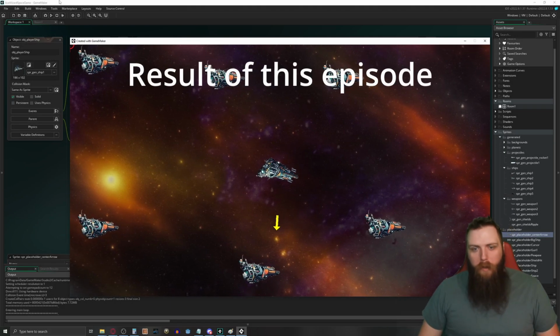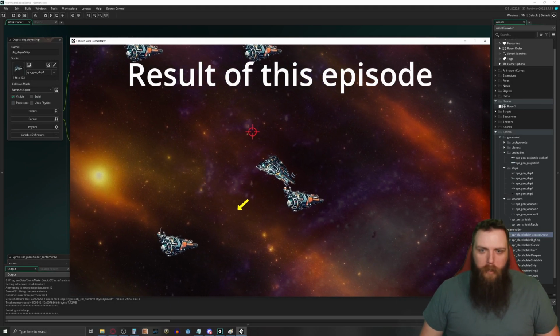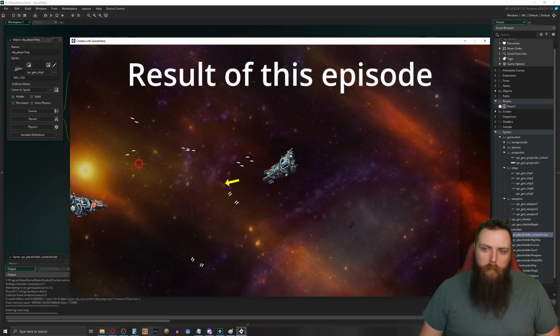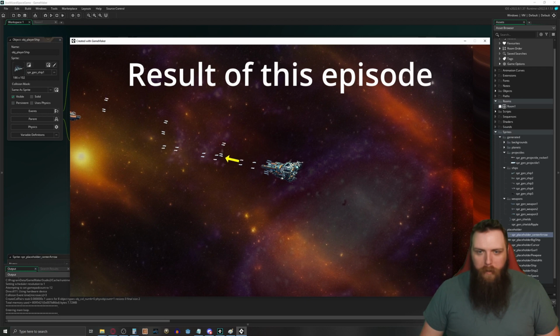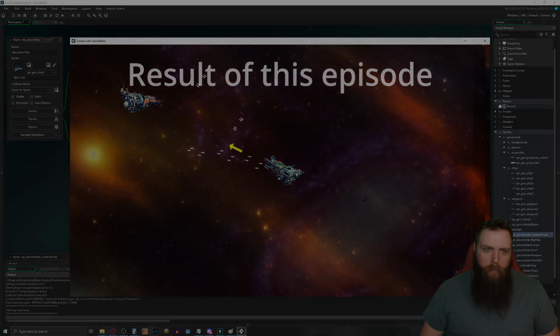We have an arrow pointing to the center of the room, and we can kind of move around. The background kind of works, but not nearly as much as I want it to.